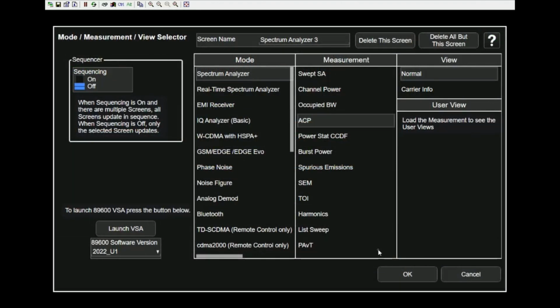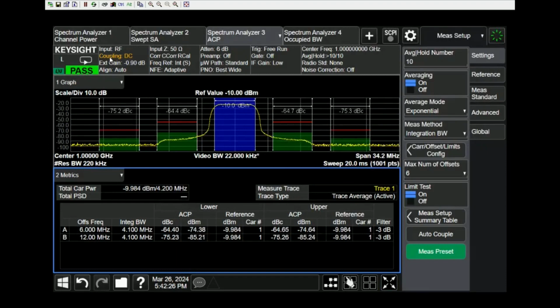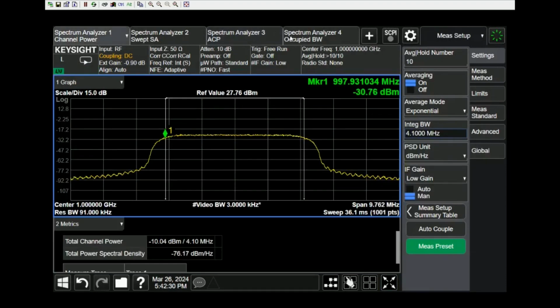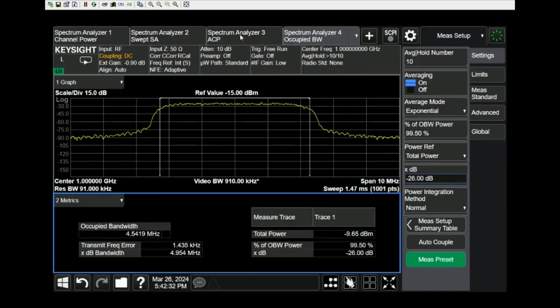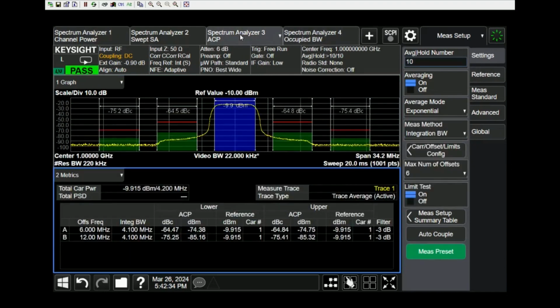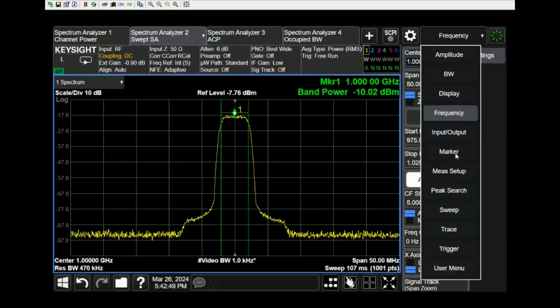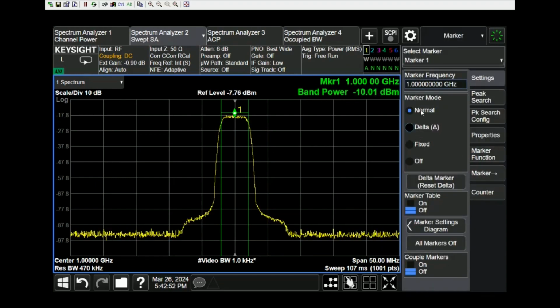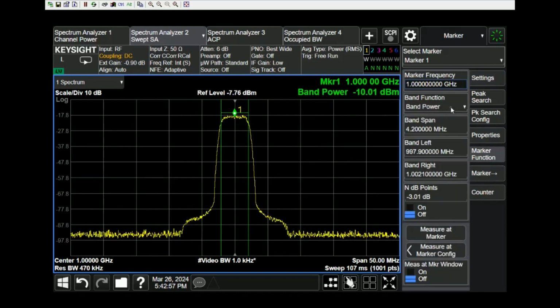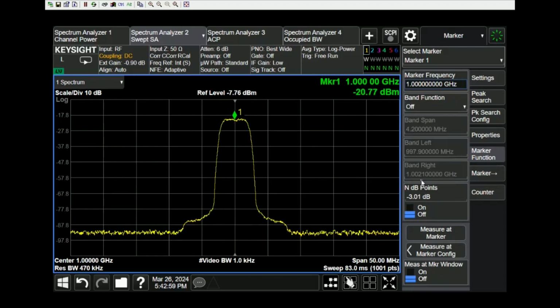So it's very easy, and quickly you can do the channel power measurements, occupied bandwidth, and ACP, adjacent channel power measurements, just by looking at it and then retrieve the data. So in the event where you do not have the options, you can actually use the marker options that are available. Going to start again from here. At the marker, I will just change to normal, and let me change everything back to normal.